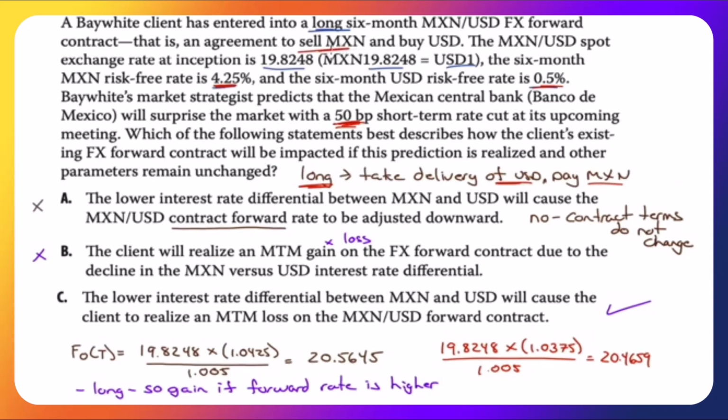I don't like it when we say we're selling the pesos and buying US dollars. We're taking delivery of US dollars and we have to pay pesos. I wouldn't go to the store and say, excuse me, I've got to go sell some of my Canadian dollars for some Diet Coke. I'm buying Diet Coke. I'm paying Canadian dollars for my Diet Coke. I'm not selling my Canadian dollars and taking Diet Coke.